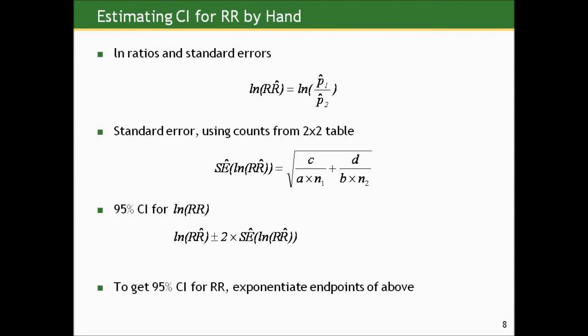So it turns out in this setup, the log of the relative risk is given by, what we do is for two groups being compared, arbitrarily p1 to p2, we take p1 hat over p2 hat to get the estimated relative risk and then take the natural log of that, can do that on the calculator. But then the standard error of this estimated standard error of this log relative risk, how much this would bounce around from random samples to random samples of the same sizes taken multiple times, is given inputting the numbers from a 2x2 table in the following fashion.